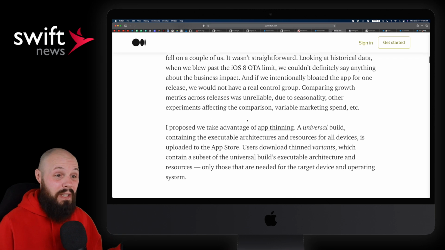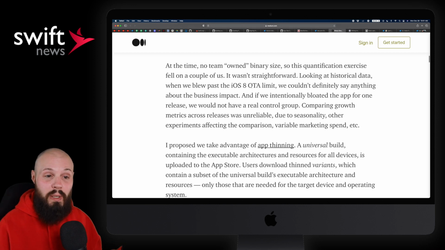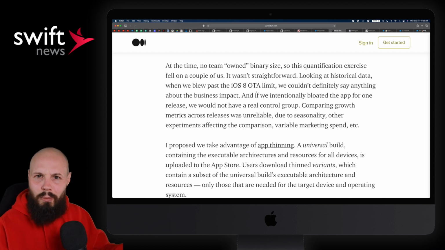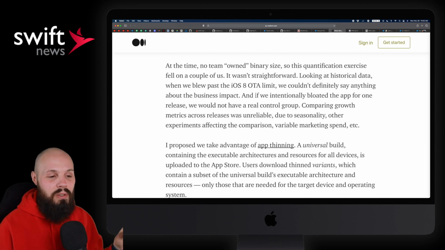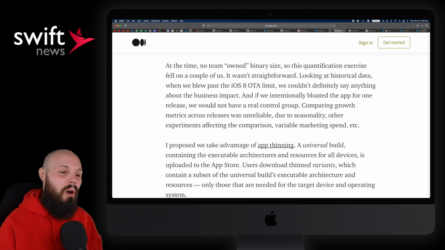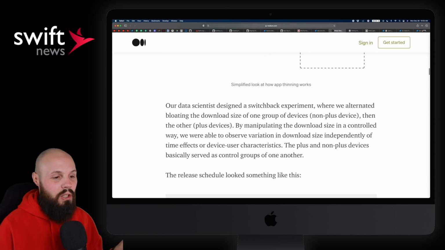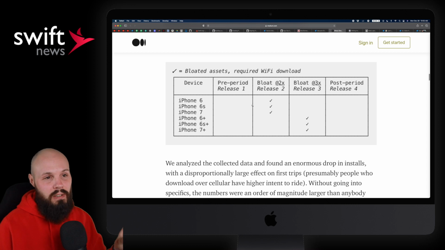Like they ran into binary size issues with the over the air limit, right? I think it's 200 megabytes now, but it used to be 100 megabytes. So if you wanted your app to be downloadable when you're not on Wi-Fi, which makes sense for Uber, right? You're out trying to find a car. You're not going to be on Wi-Fi. So that was a huge deal. And how could they get their app smaller? That was a big problem. Anyway, fascinating stuff. If you want to go into the details, this blog post is for you. But I really enjoyed this story. Check it out.